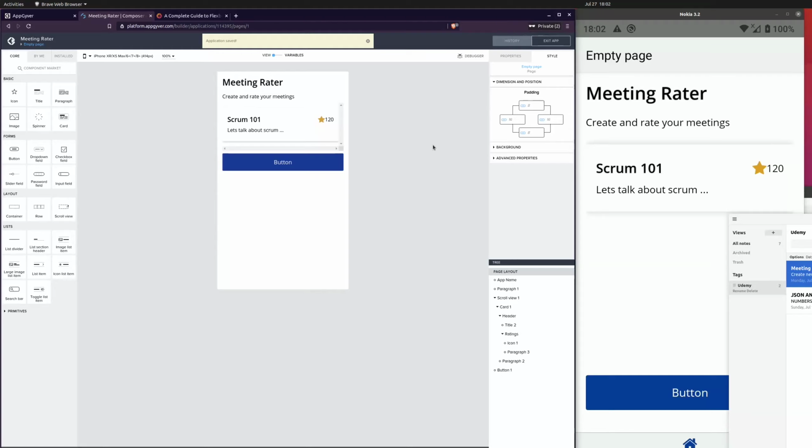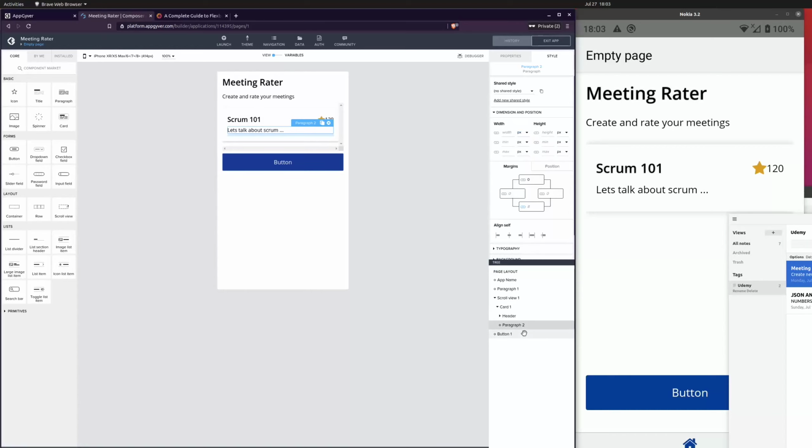Okay, great. So what we want to do now is to display the date and the location. Let's collapse the header. This one is the paragraph, and underneath that we want to drag another container. They're like special containers: row and view, scroll view, and in this case we just need a row.